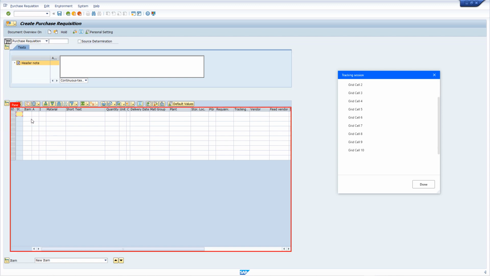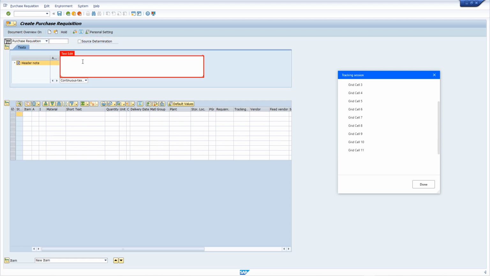Now I will, for demonstration purposes, also capture a control from the second row to show you in a second the dynamic UI elements of that SAP purchase requisition form and the special handling we need to apply to that. So let me just capture the account assignment category of the second row.